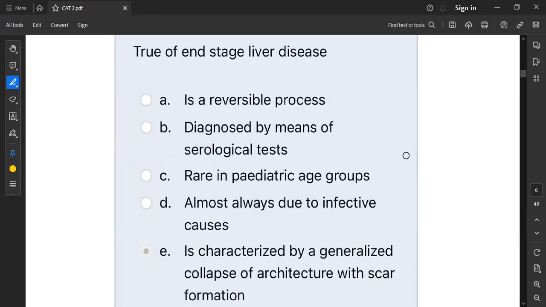I'm not totally ruling out histology, because you have markers, the aminotransferases, that can also be used to point you in that direction, but they are not diagnostic or definitive. Because you can also have these markers raised, and it's not necessarily pointing towards end-stage liver disease, probably a pathology that could be resolved. And end-stage is irreversible. So the most correct response here would be E.